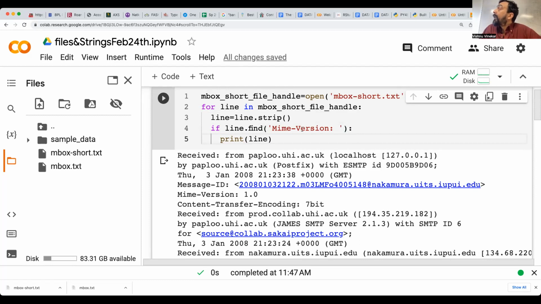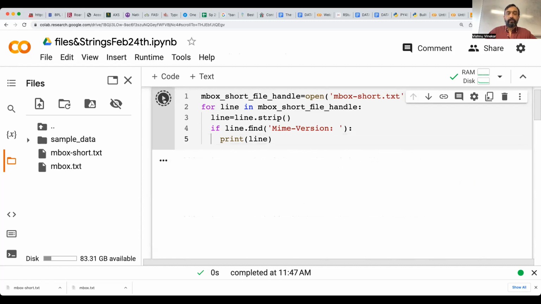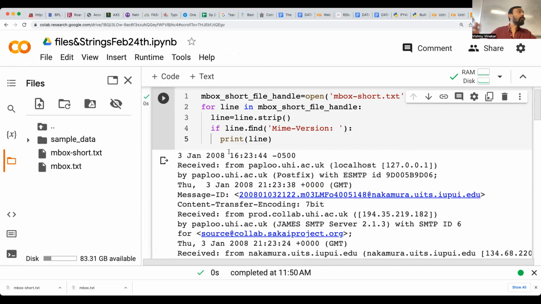Now here our problem would be that line.find is going to return a number, and if I put it in an if statement, it's going to return true. So if I run this, it actually won't make much of a difference to the code. It's going to show me every single line.